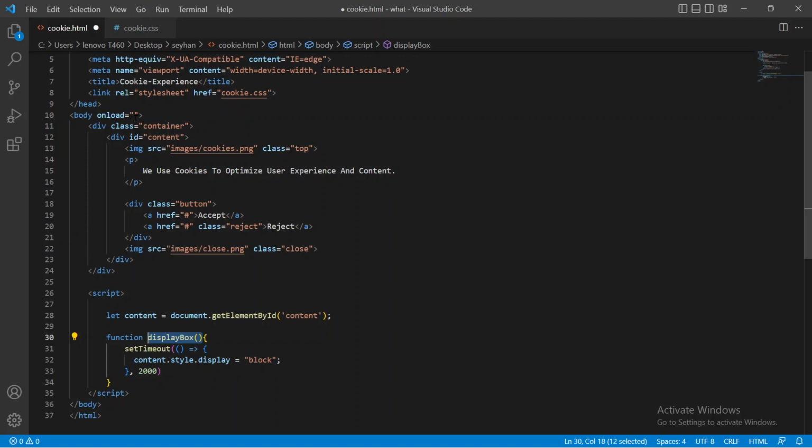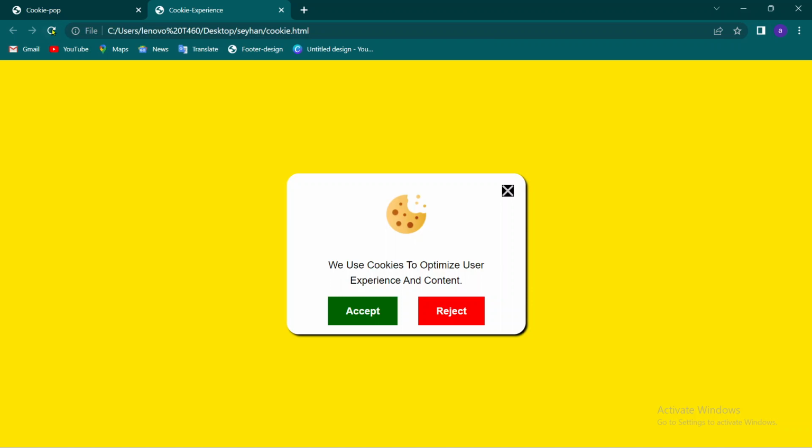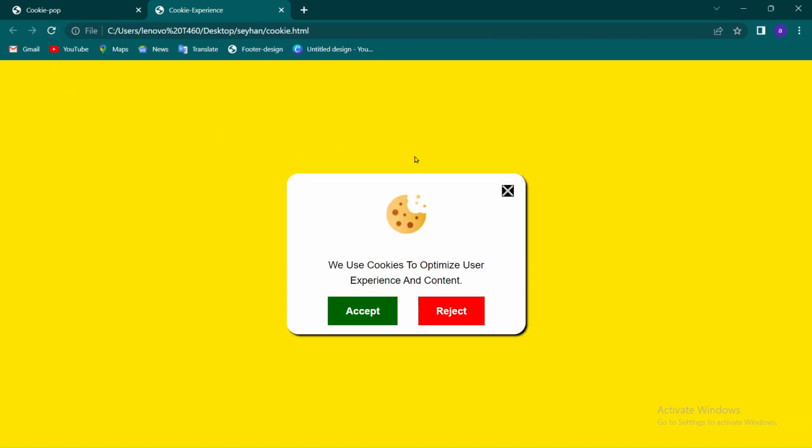Let's come and declare this function and paste it here. Let me save these changes and come and refresh the page. You can see it takes 2 seconds to delay, then it shows up.